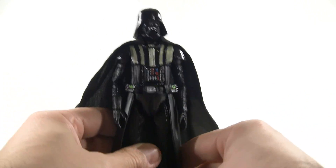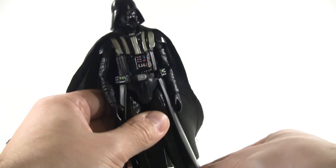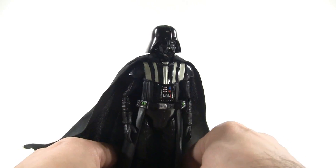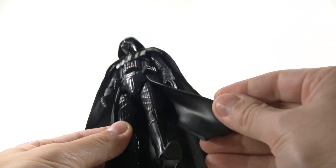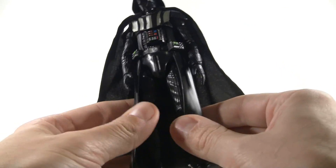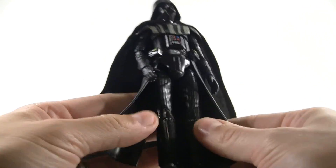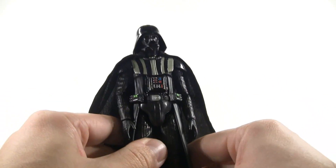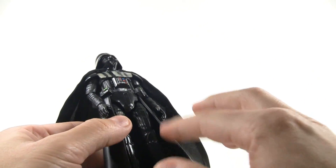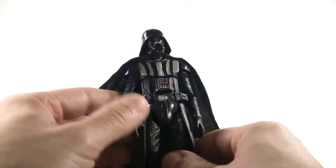The figure itself is bigger than I thought. I'm used to the SH Figuarts Darth Vader which is tiny compared to this — I'll show you that comparison in a moment. Now if you go underneath the cape, we do have PVC pieces there, which don't bother me as much. I wouldn't want the cape to be PVC, but if these under-pieces are PVC that's fine as long as the outside looks cool. It's a nice soft PVC that gets out of the way. The figure feels fantastic, and I like that there are shiny bits and less-shiny bits to give a bit of contrast. Paint apps are excellently done.